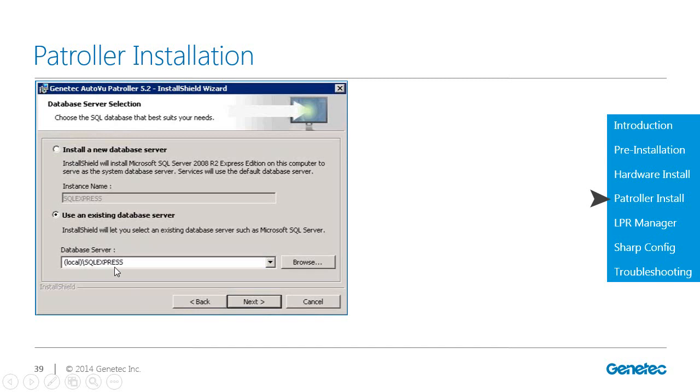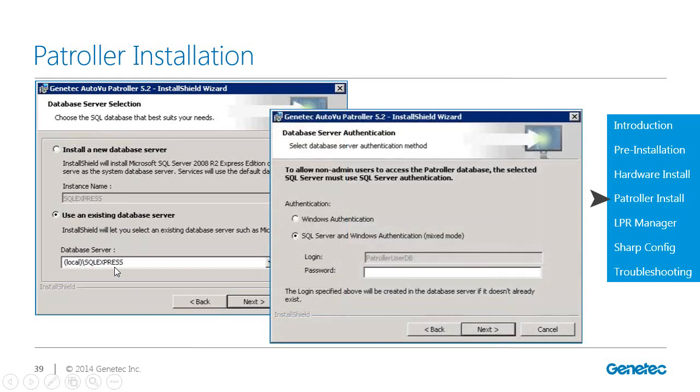This database in the Express version has a 10 gigabyte size limit. So if you find that you're running out of space to record the reads and hits coming in from the cameras, you might have to upgrade to a full version of SQL to get more space. We're going to talk about that a little bit more later on in the tips and troubleshooting section, and one other place as well.